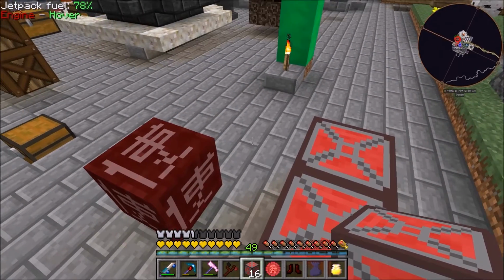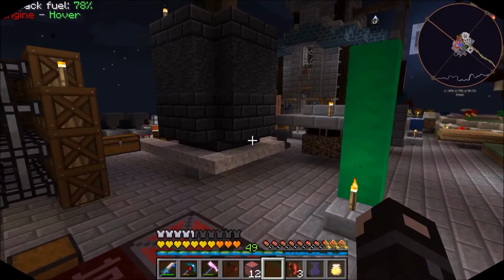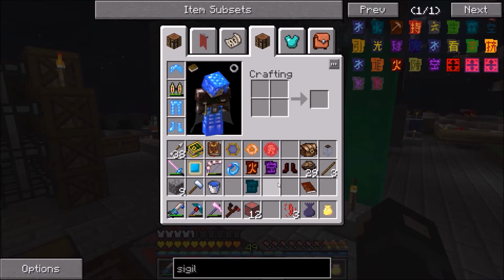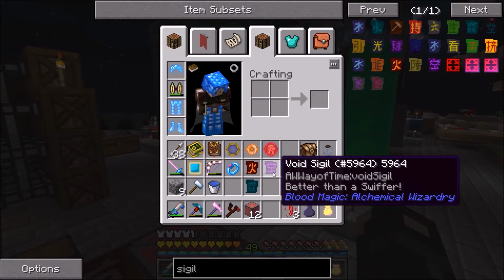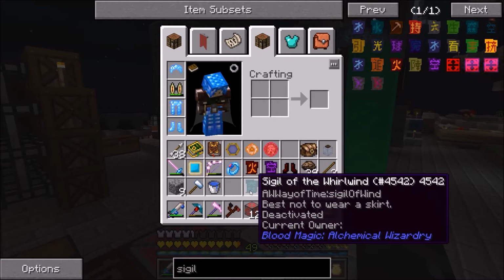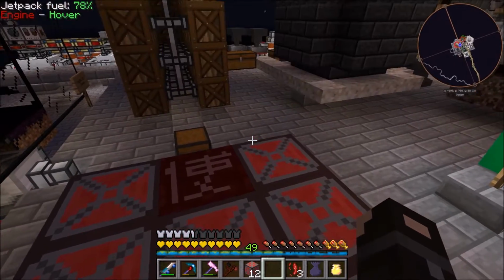Oops. Right, well thankfully the fact that the boots got accidentally made isn't too much of an issue because there's only 3 sigils that I wanted to make. The lava, which gives fire resistance, void sigil, which is normally used to absorb excess liquids, would give me void resistance, and then the sigil of the whirlwind is one that allows projectiles to be deflected. Basically, it should essentially make me immune to arrows.